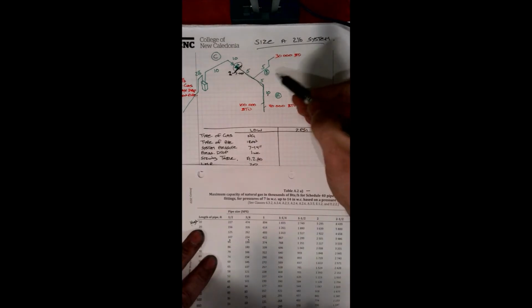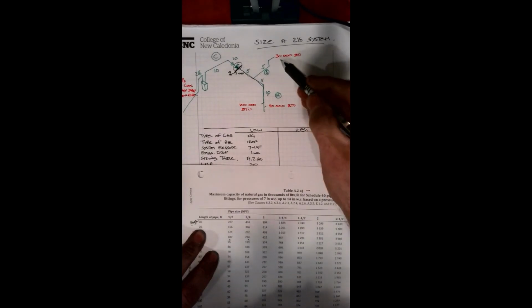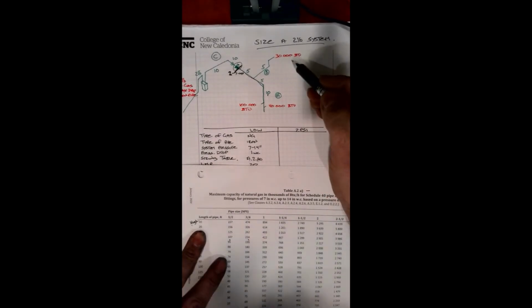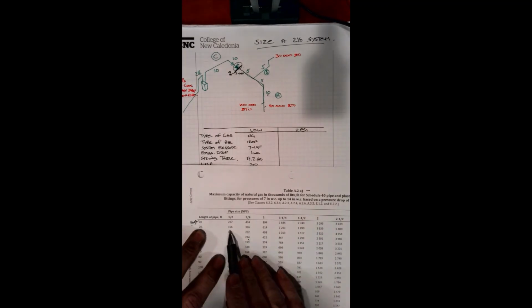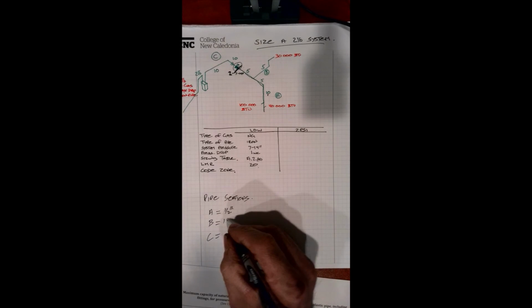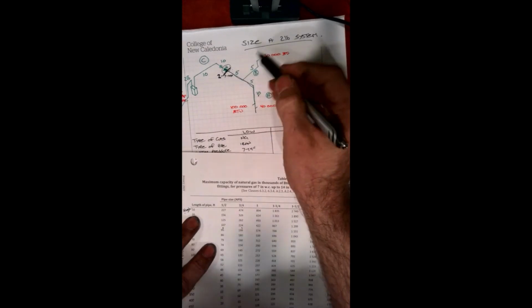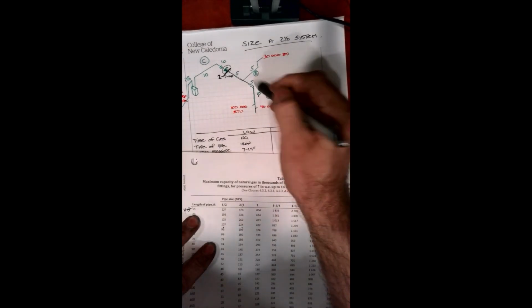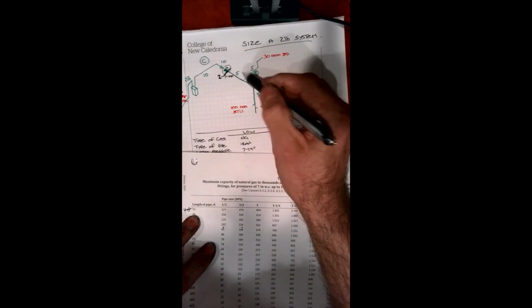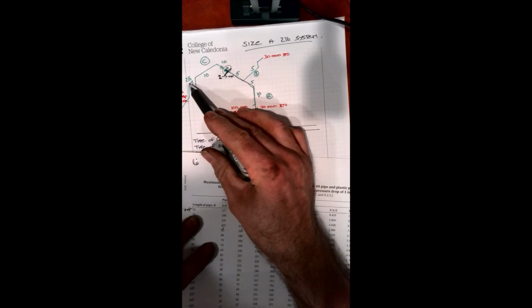Pipe B, we have 30,000 BTU. Again, we're well within the 156, so he's also going to be half-inch pipe. So we've done our half-inch or low-pressure system, so we don't need to worry about him anymore. Now we can focus our attention on our 2-pound system.